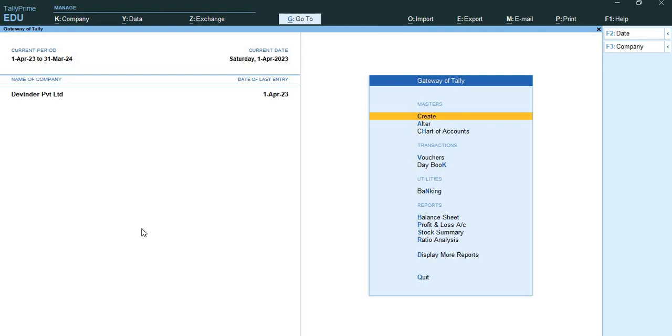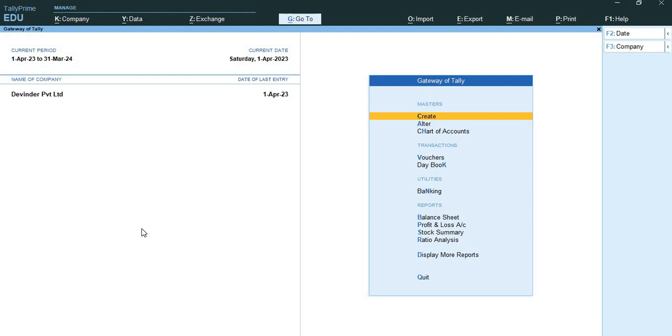Next is cost to company. Cost to company is the cost incurred by the company on the annual salary package of an employee. It is the total amount of expenses an employer spends on the employee. Cost to company includes the following components: total earnings, employer statutory contribution, reimbursement, medical insurance and gratuity.